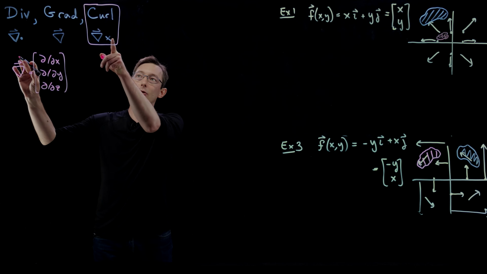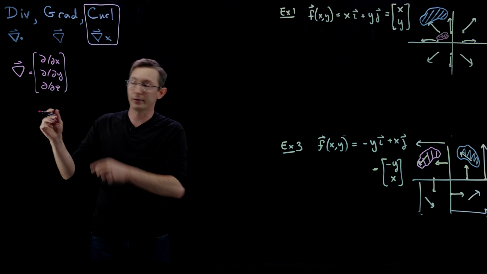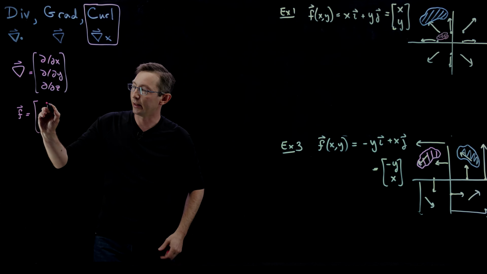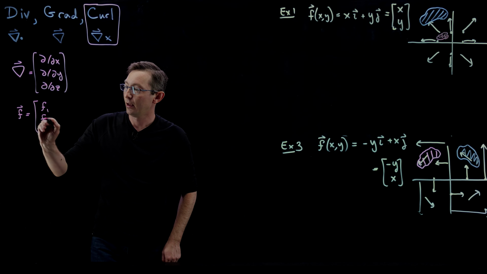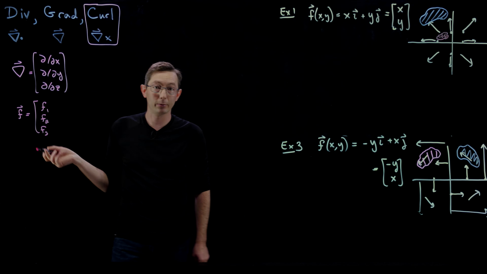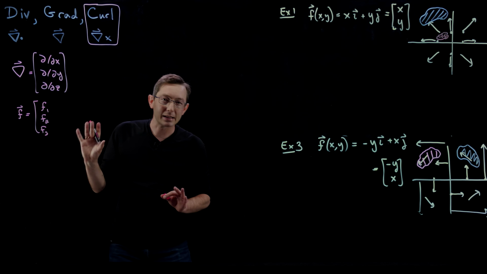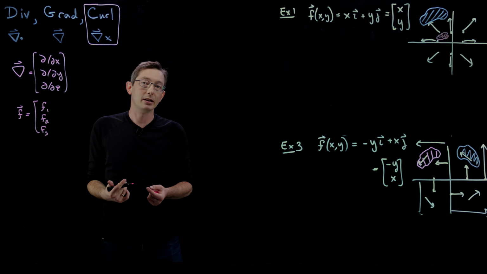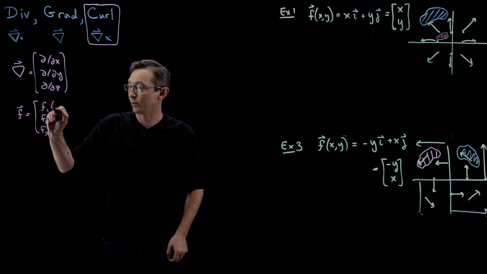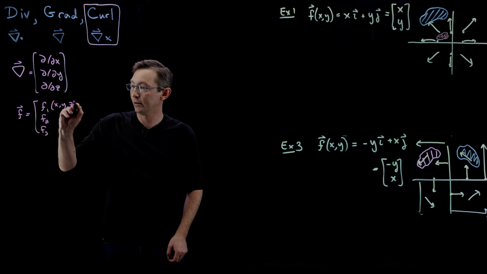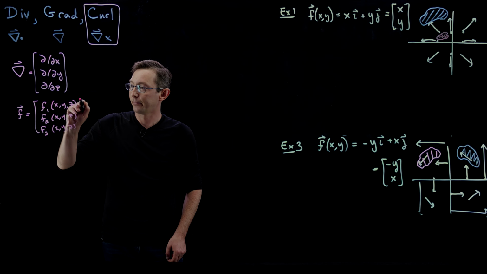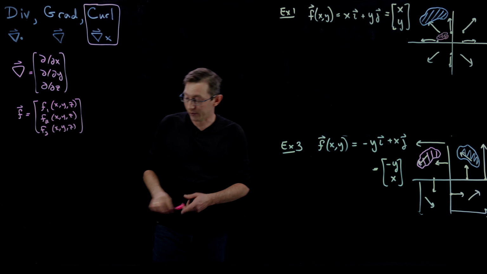And we're going to take the cross product of del with a vector valued function f. So f bar is going to be a function that has 3 components, f1, f2, and f3. And just to be very explicit, because this is a vector valued function of 3 components, these are functions of x, y, and z. OK, so that's my vector valued function.